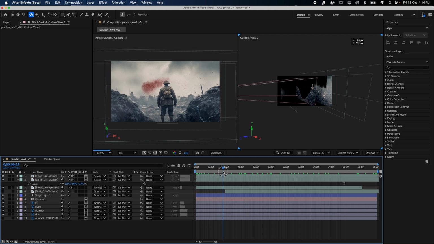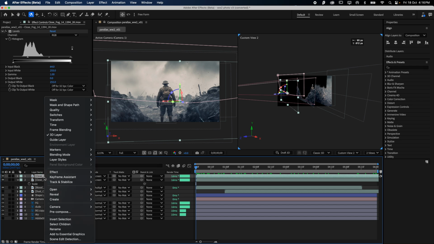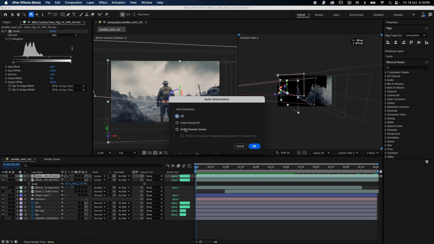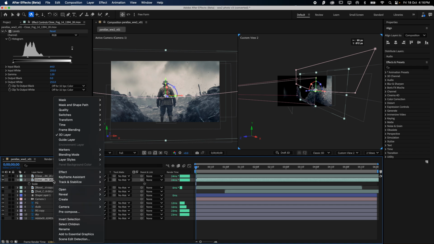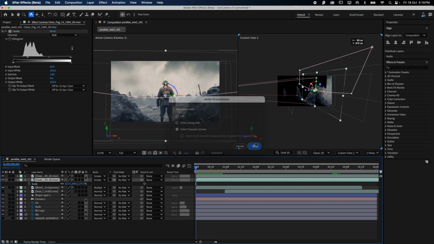Alright, the other thing to remember as you start doing this stuff, in the previous tutorial I mentioned that in a lot of cases, you want to make sure that your objects always face towards the camera. It's not for all things, sometimes it won't act that well, but basically what you can do is select your layer, right click, go to transform, and auto orient towards camera. That way, no matter how the camera turns, the flat card layer that we've got here is always going to be facing that camera. So auto orient towards camera.